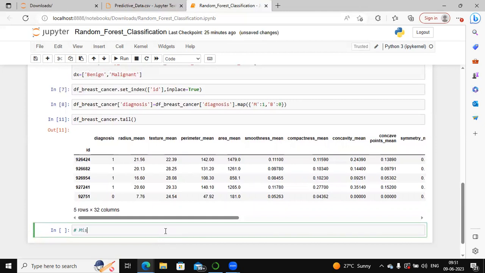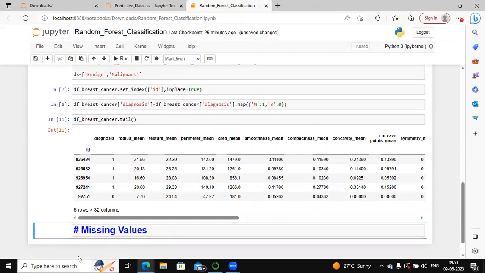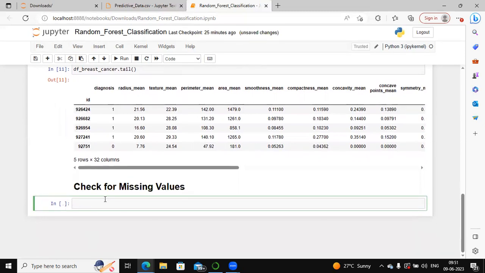Now let's see the missing values and drop them out. Let's check for missing values. We have our data frame: df dot isnull dot sum.